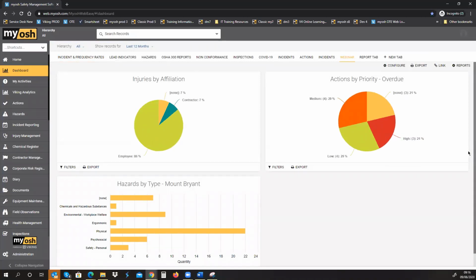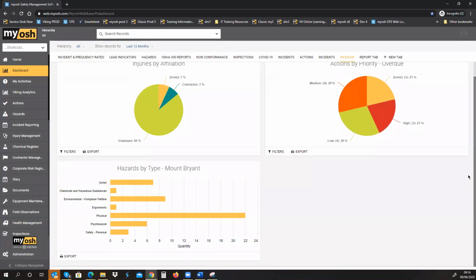And there we go. So in essence, what you could do is create multiple versions of this particular report for each of your different maybe sites or business units, if you did want to see that breakdown. And of course, I've just by example pulled out hazards as a by type example, but it might be your actions that you wanted to see that specifically filter based upon a hierarchy level within the business.